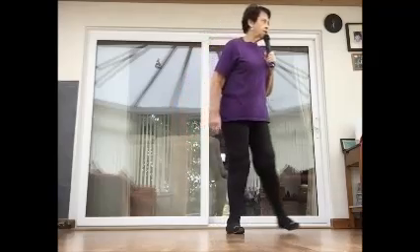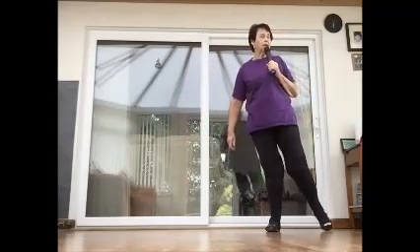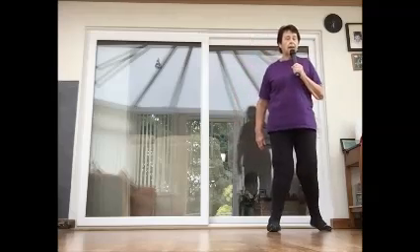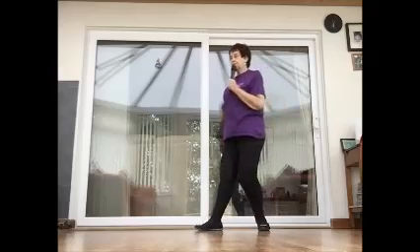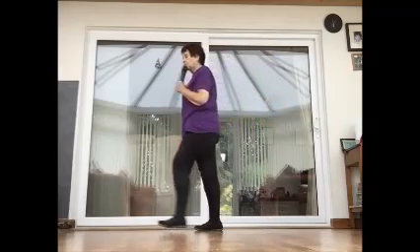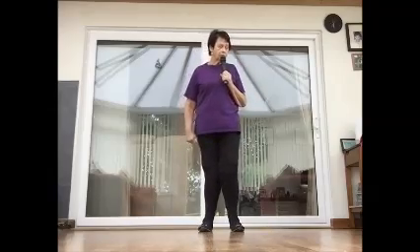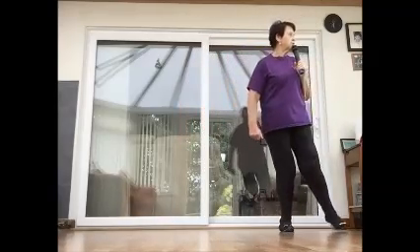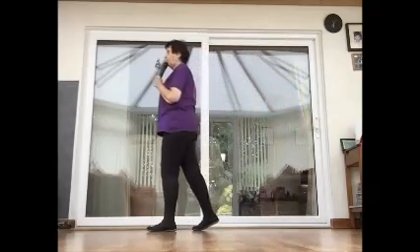Section six. Cross right over left, we're going off to our left with a weave. So cross over, side, behind, and sweep the left around from front to back, then go behind with the left making a quarter turn right, stepping forward on right, step forward left and hold. Let's do that: weave off with a cross over, side, behind, and sweep. Behind, quarter turn, step and hold.